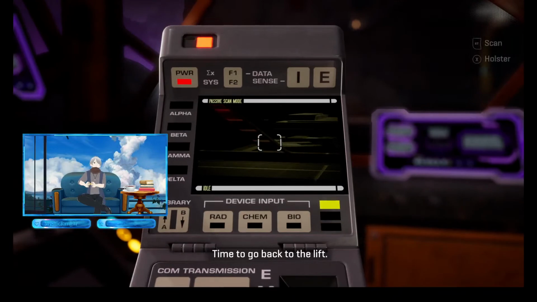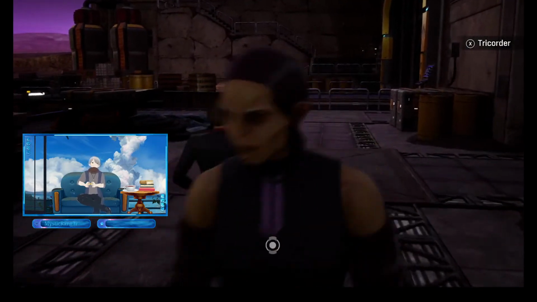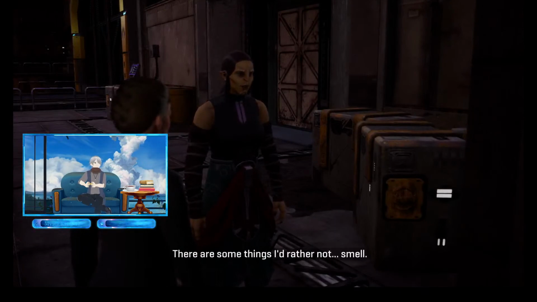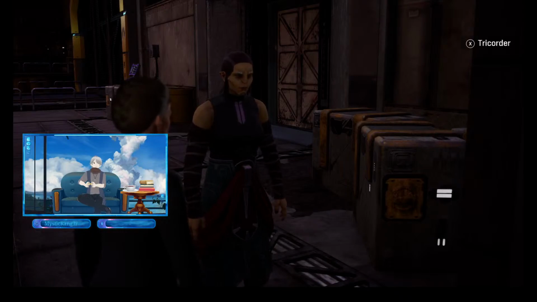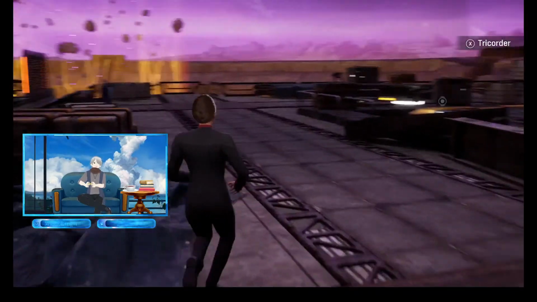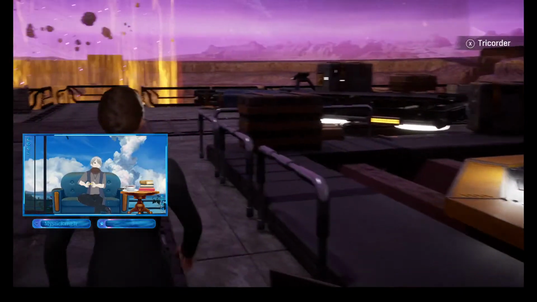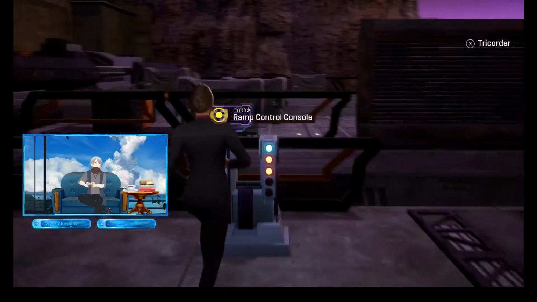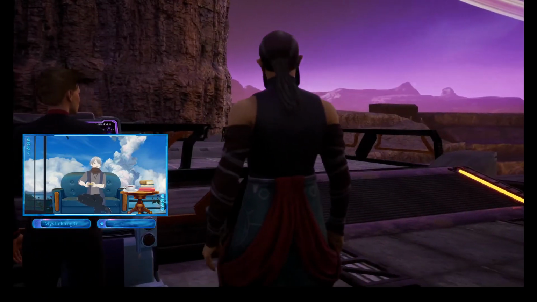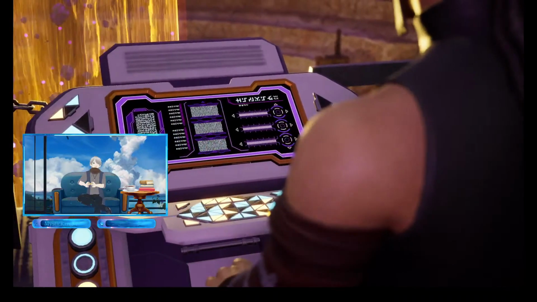Time to go back to the lift. Alright, back to the lift. This? You're not coming inside? There are some things I'd rather not smell. There's the joke. I knew there had to be somebody on the development team that would make that joke. Like, there had to be somebody on the team that was immature enough to make a joke about, you know, biological specimen.